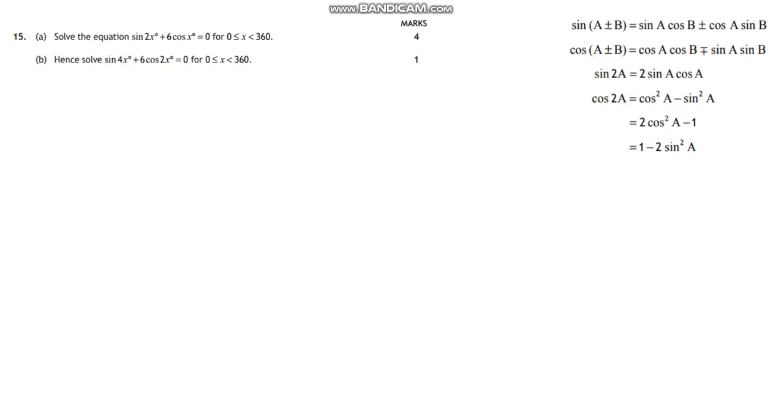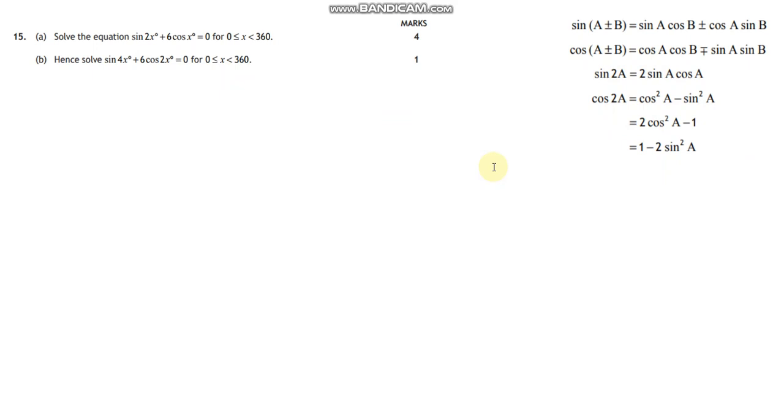Okay, question 15. Once again, you see trig, you should be looking at the front page to get your trigonometric formulae. So we're solving this first question, so sine and cos. Now usually when you see sine and cos together, you think it's wave function, something like that, but you've got the 2x in there. So the minute you see sine 2x or cos 2x, you're wanting to sub in to make it an easier solve.